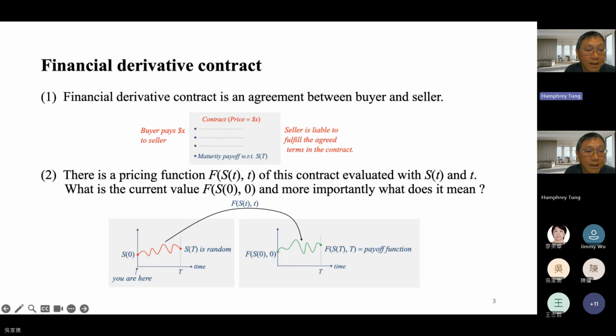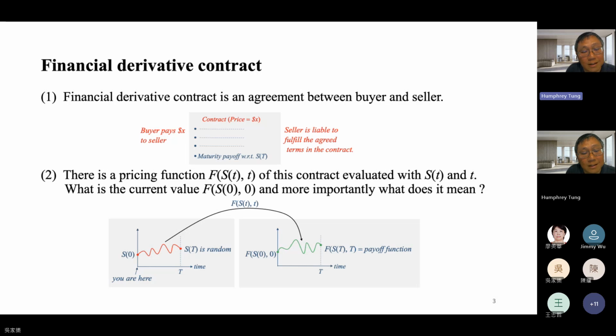This is the price. You don't know this price. Let's say 1 year later, this price will be random, and you believe it follows a stochastic model. But you still don't know what this price is going to be 1 year later. So this contract is betting on this price 1 year later, and the buyers and the sellers sit down and discuss the detail of this contract, how the buyer gets paid off according to this price. The buyer should have his own reason why he wants this contract, and the seller simply needs to respond.